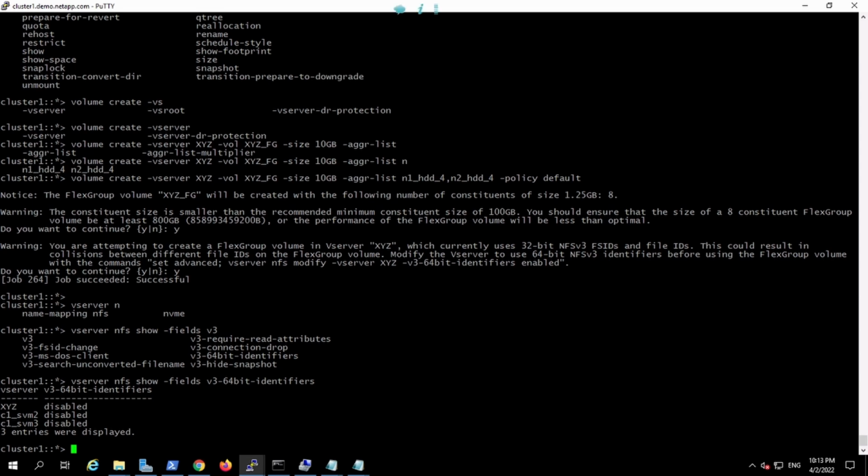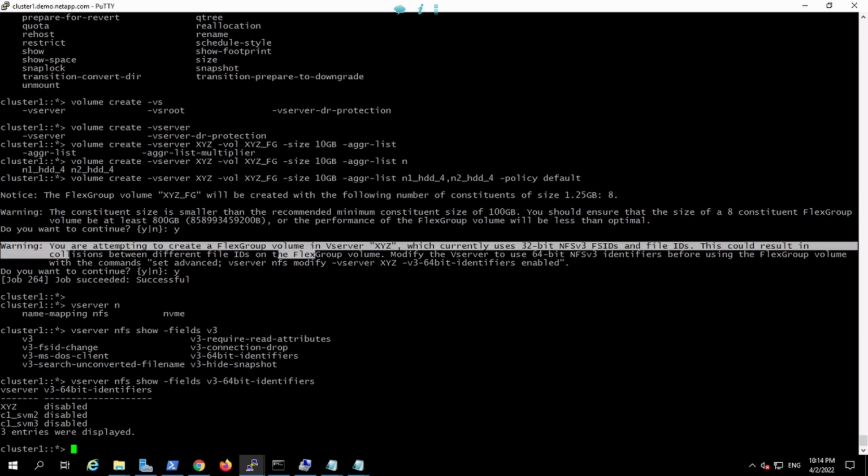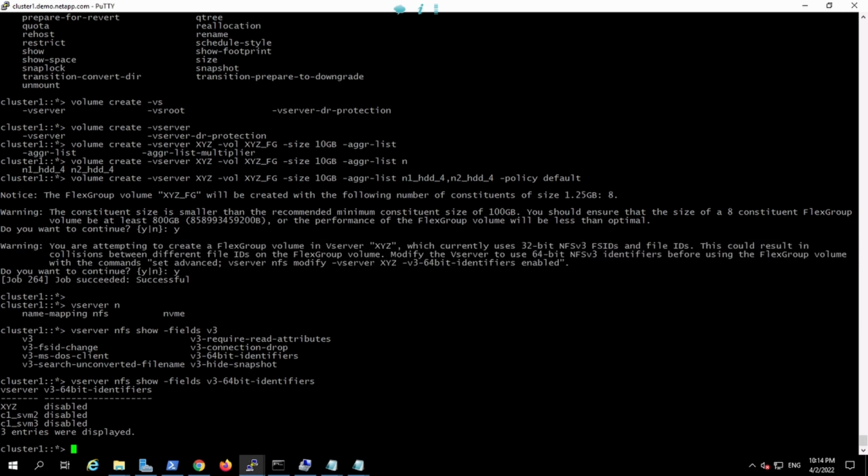Right now I can see it is disabled, so we have to enable this as mentioned in the warning. So I will go ahead and enable this flag, the v3 64-bit identifier flag.